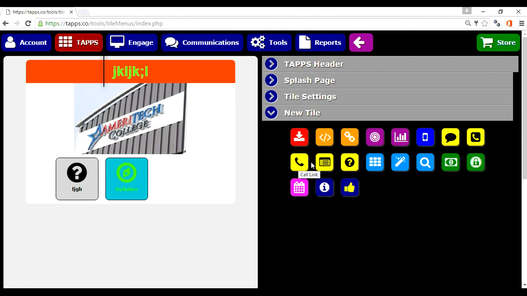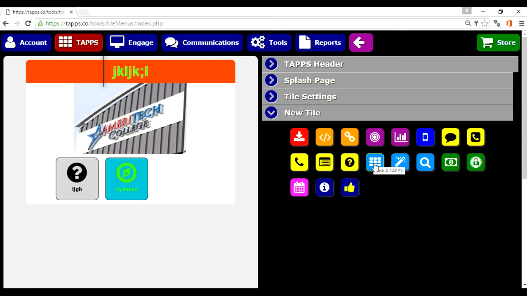This is our vCard tile, which after you fill out the information will let a person download the information within that vCard automatically to their contacts from the TAPP. This is a form tile where you can input a basic customer relation management form or CRM. This here is a link a TAPPS tile, links to child TAPPS. Because of the nature of this TAPP, we will show you how to do it.